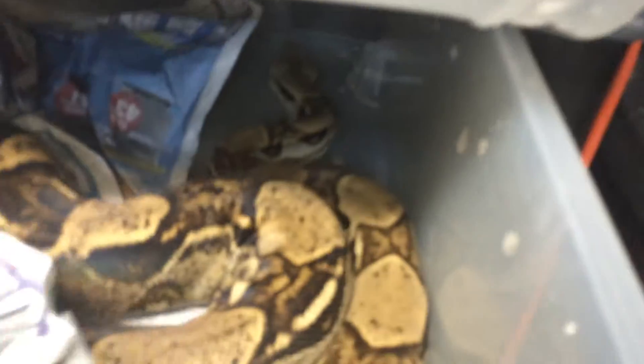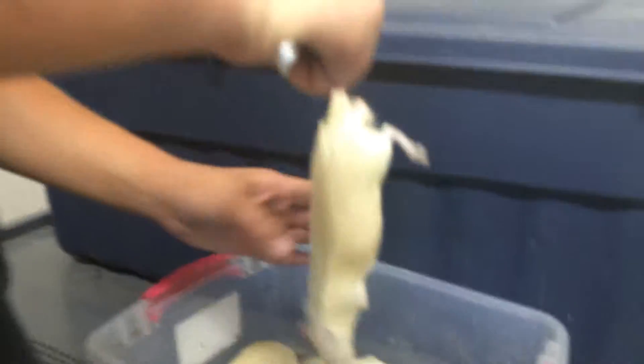And here we have Floppy, my het albino stripe red tail boa. She's getting a jumbo as well. Trying to get some of that water off there. Her head's over here — kind of get her attention. There she goes after it. She's always a good eater. She's getting fattened up as well, just because it's getting close to breeding season.